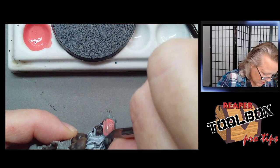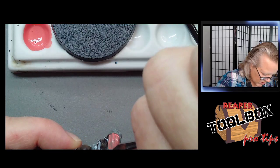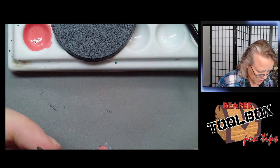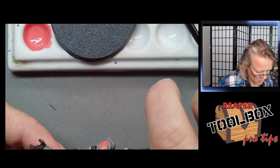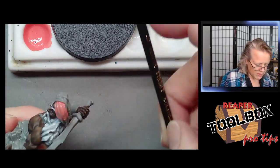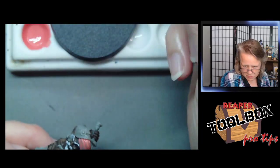One second, guys. Another little tiny mold line bit that I missed. Just going to take that off. This is the nice thing about painting on Bones material: if you do need to stop and remove a mold line, you don't have to reprime, because in my case, I didn't prime in the first place. I'm using a slightly bigger brush for base coating, but not a huge one. I'm using a Reaper Kalinske Zero.